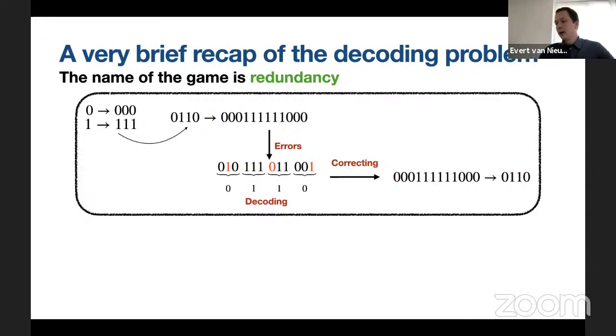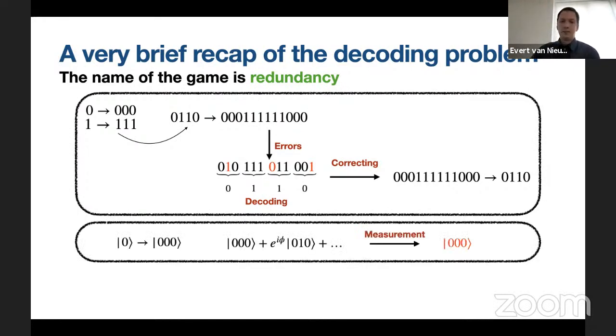Now you see, there are many caveats here. Of course, what happens if 2 bits flip? Then still game over. So there are better ways. You can make a repetition code where a 0 becomes 50 zeros, and then you're very unlikely to have any errors. But like I said, this is not the way that modern technology does it. The problem is that as soon as we go to quantum, there's a whole bunch of issues that we have to deal with.